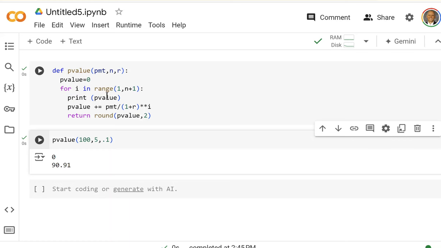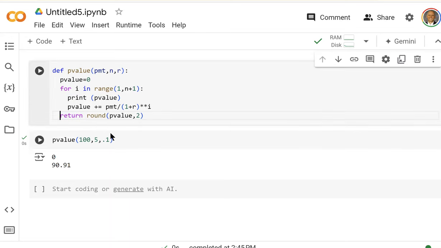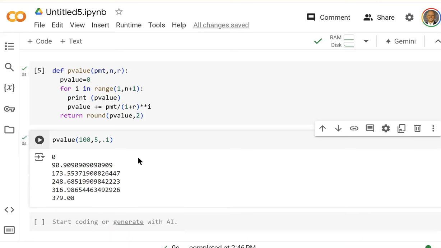Let's think about any errors I have here. Have you figured it out yet? It's the tabs. I need to put the tab on the return statement because this for loop is going to do whatever's indented. So this is what makes programming in Python a little dicey. So let's see if this works. I'm going to rerun, and there's my 379. Well, that was painful.